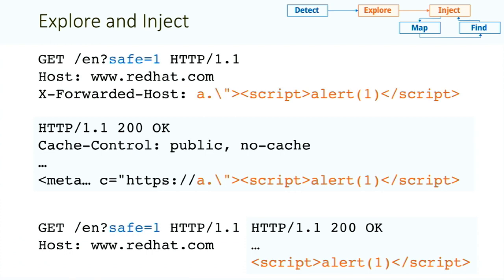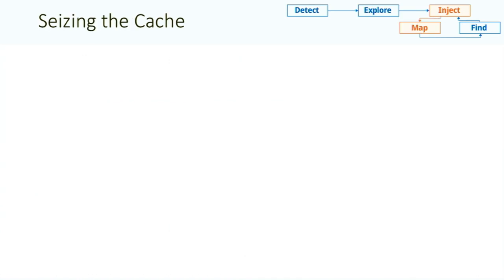So that was it. We just got full control over the homepage of redhat.com. And it wasn't very difficult, right? The only other point that I should make is this safe equals one parameter that's highlighted in blue. That's not part of Red Hat's website. That's something I've manually specified, because if I didn't do that, there was a risk that a lot of genuine visitors to Red Hat's site would start seeing pop-ups and they might get a bit upset. So, headers will lie to you, but they will also tell you useful things.